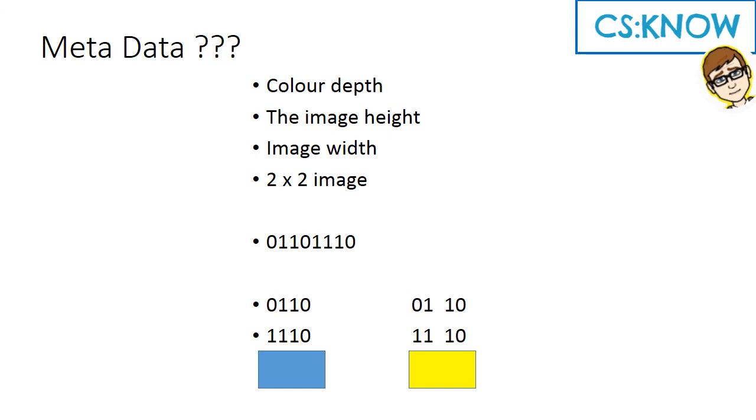So metadata is just simply information about the picture, and it always contains the width, the height and the color depth of the image. It may contain some more information, such as the camera that was used, or where even on Apple phones it will show you the location where the photograph was taken. But for GCSE, in the answer, width, height and color depth.